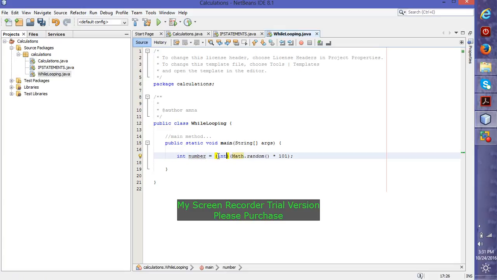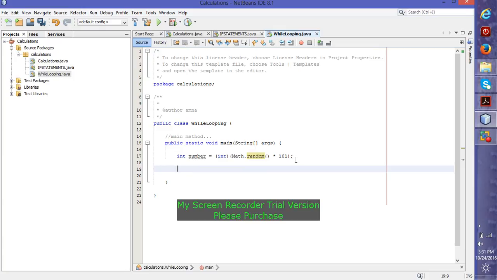You have to write the type in the brackets, then write Math.random, a mathematical random number that must be multiplied with 100. Okay, so I'm asking the system to generate a number that can be multiplied with 101.